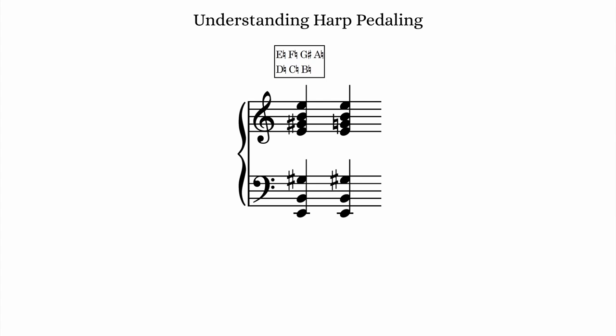Take these chords for instance. The first one is an E-major triad, with the G-sharp being the only accidental. Now look at the second chord — it's unplayable because there's both a G-natural and a G-sharp present. All of the G strings have to be either sharp or natural; there can't be some sharp and some natural. The way to get around this is by using enharmonic spellings.